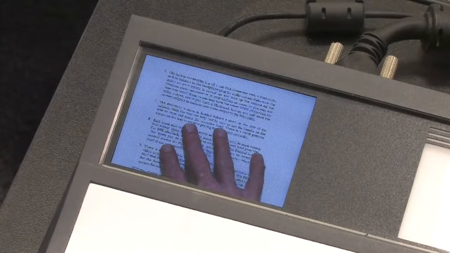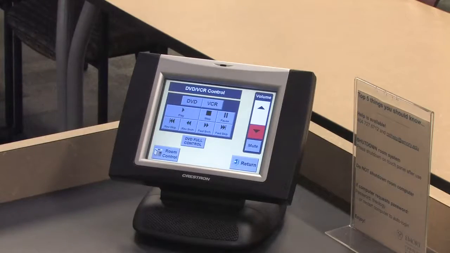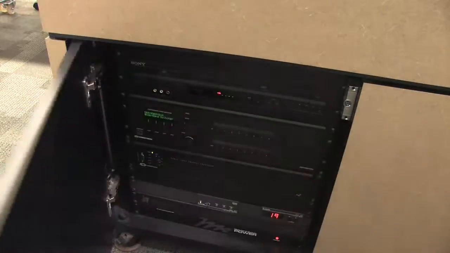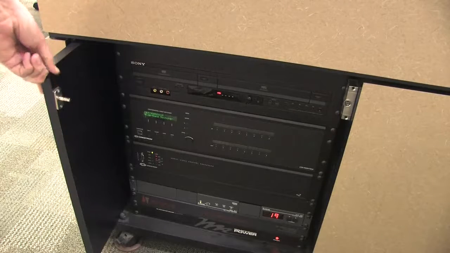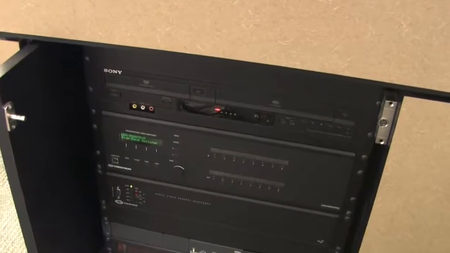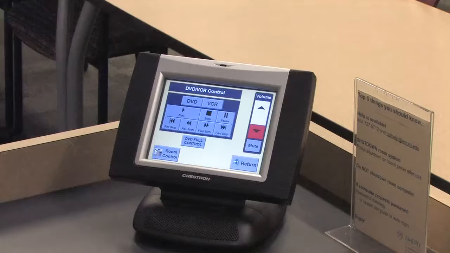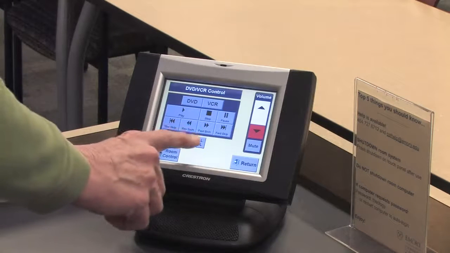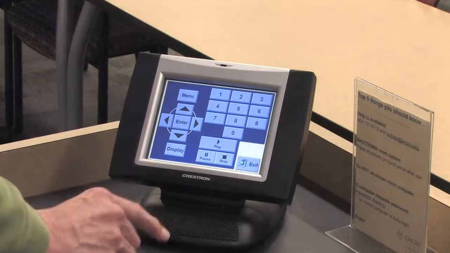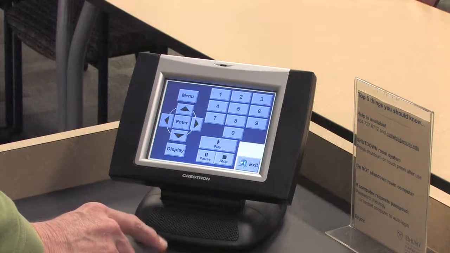Each room also includes the ability to play DVDs and, in most rooms, VHS videos. Open the cabinet to access the player and load your disc. For DVD playback, it is important to note the DVD Full Control button. This takes you to another screen which allows you to access the control menus for DVDs. This is an important time saver when you need to queue up a specific chapter of a DVD.